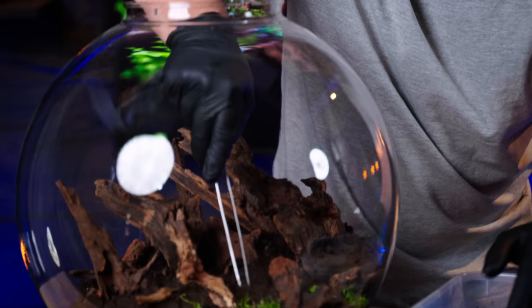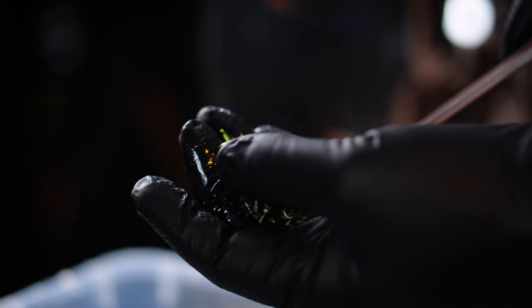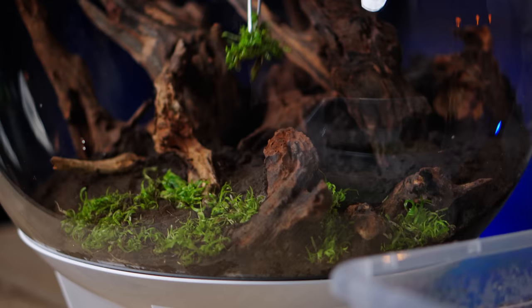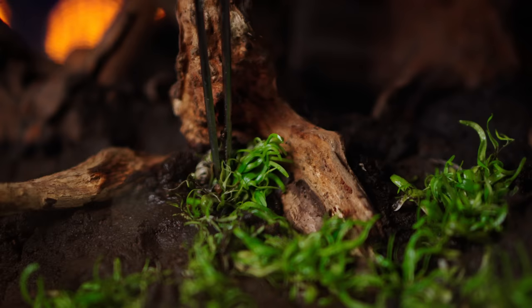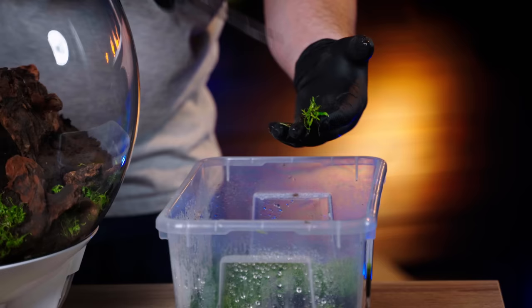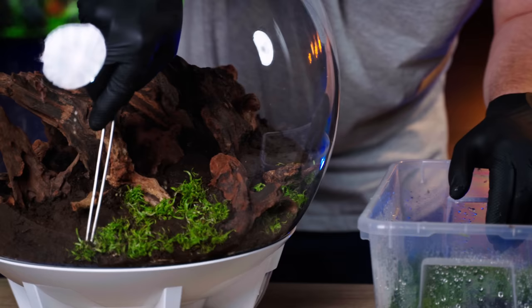He's planting the Utricularia patch by patch. It's a perfect carpeting plant. You don't need to plant this very deeply. The roots will nicely fill up the space and they will grow much faster if you just kind of push it a little bit in, not much. You can also just place them on top of the soil, jiggle them a little bit and they will stick to the black peat easily.